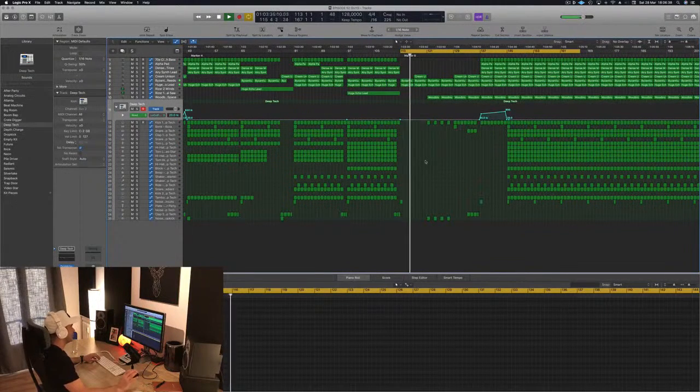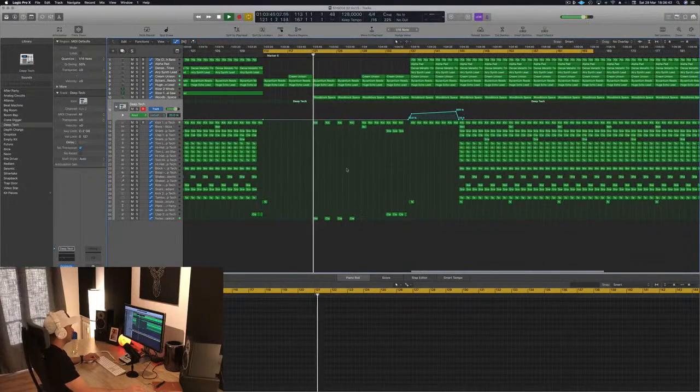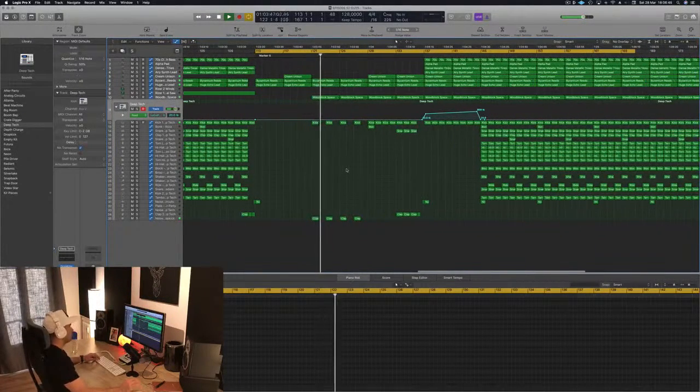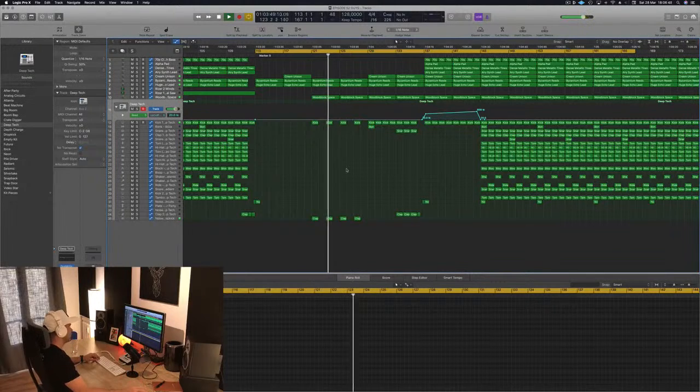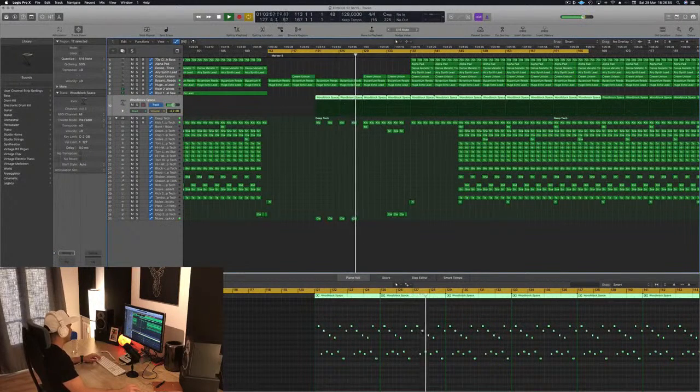So we have that here, we start very slow, build up here. I like those punchy kicks there. I'd even break them a little bit higher, those.